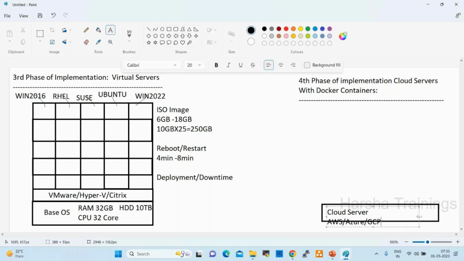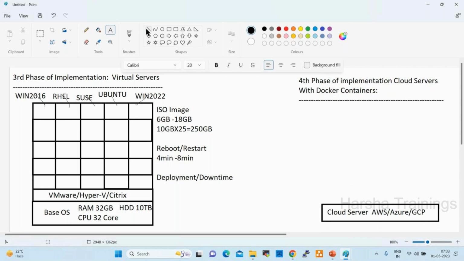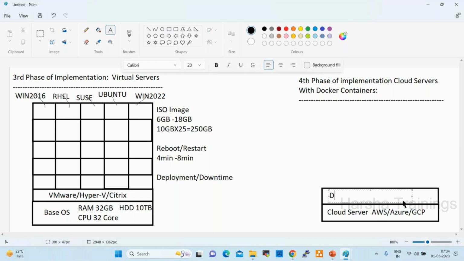On top of this, same as in the virtual environment, we can deploy one package, which is the Docker image.